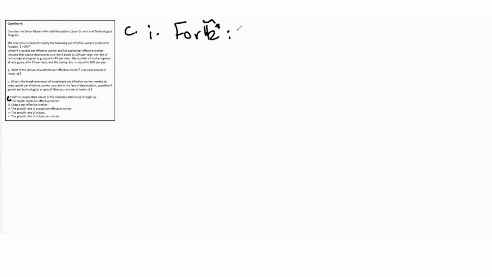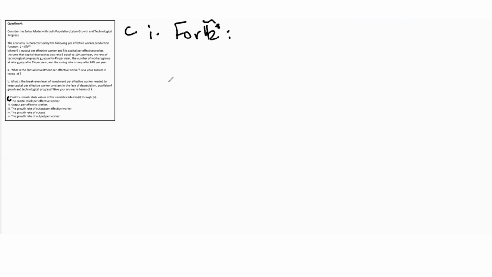Now, one difference of the Solow model with technological progress from the basic Solow model, where you did not have technological progress or population growth, or the Solow model where you only had population growth but no technological progress, is that in the first two versions without technological progress, all of our analysis is done in per worker terms. But once you introduce technological progress, we're going to do our analysis in per effective worker terms. The technological progress we're talking about is labor augmenting, where it increases the efficiency of your labor, right? That's why all the analysis that we do once we have this labor augmenting technological progress is in per effective worker terms.